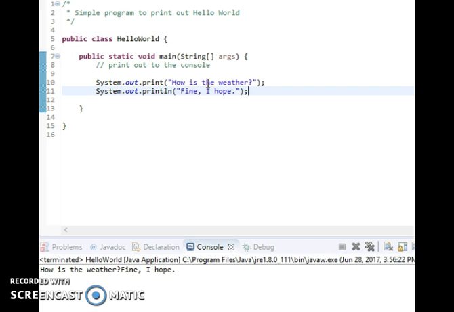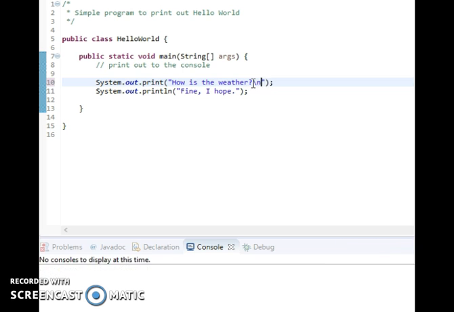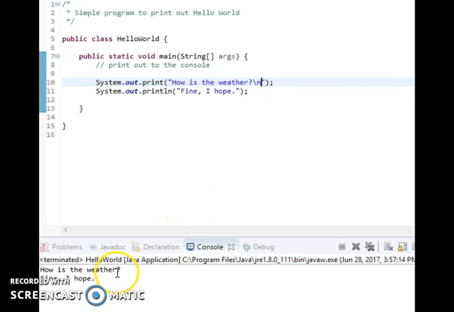Now that's something called an escape sequence. You can do that to print out a backslash. You can do that to print out quotes. You can do that to print out a tab, or a backslash n symbol is actually a new line symbol. So I can put in a new line rather than doing this ln. If I put a backslash n in here, it would force a new line. Let's try that first and see what happens. Okay, now I'm going to run it again. See, this time it put it on the next line.